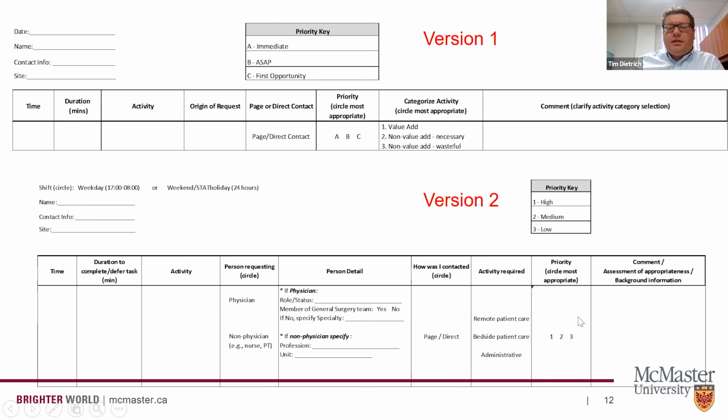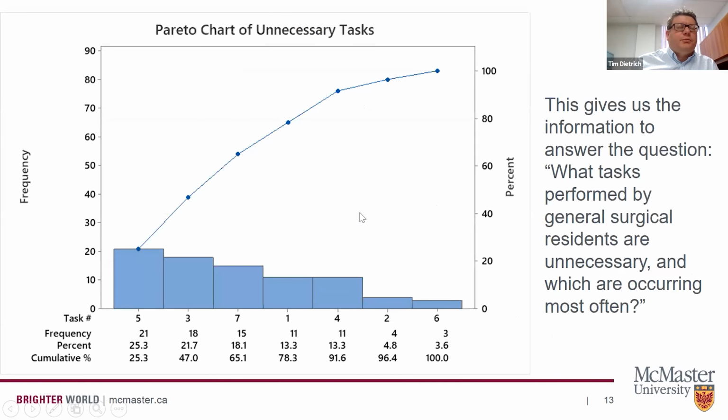And then we even had a third version of this, where you see we have a priority key here, and we made them circle the question. But as a data recorder, you're flipping back and forth between the priority key and the priority numbers. So we ended up just putting high, medium, and low in the third version in this column. The point of this was showing that a small PDSA on the data collection form helped us improve it. And then we ended up collecting the data. I've anonymized it just to protect the innocent, and created the Pareto chart.